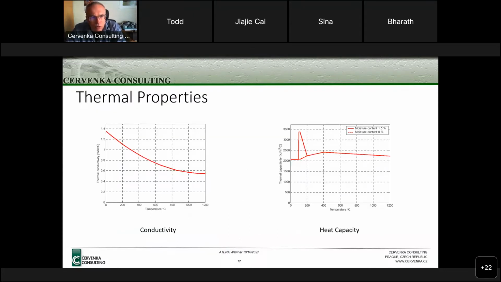This is important. For the thermal analysis, I told you that we have these two major properties, the conductivity and the heat capacity.